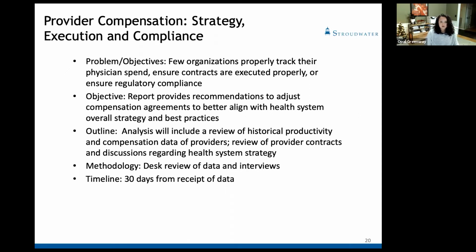So when we work with these hospitals, we have a couple of ways of doing it. One, we can just do a compliance review. I know that you've used BDO and BKD and some other groups that do that. Because we work in the rural space so much, we get into a detail of understanding what compensation needs to happen for rural providers in a way that those who just rely on survey data don't. So we can do those compliance reviews and make that helpful.